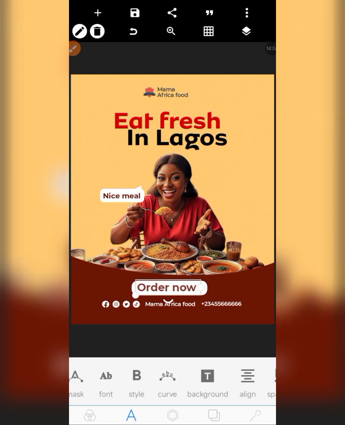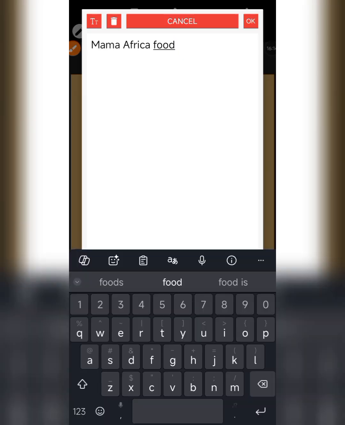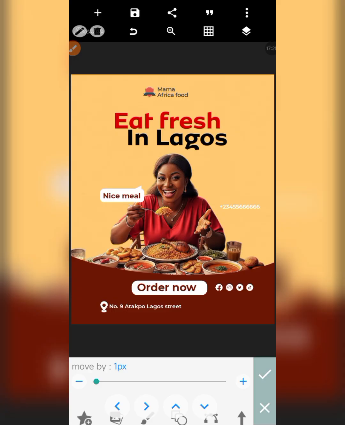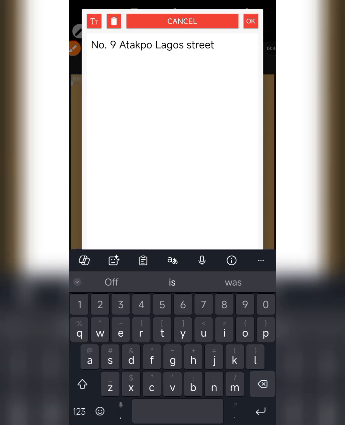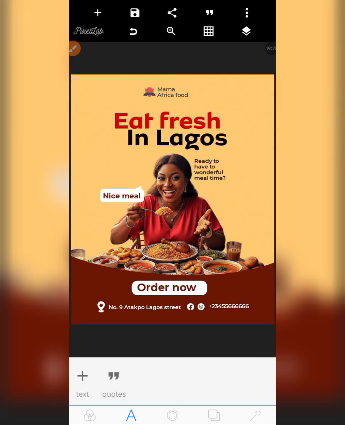That's the main thing we want people to really see. So guys, you see the design is already popping out. Okay, so we are done.